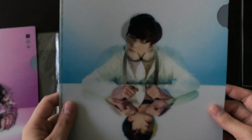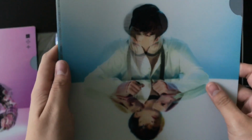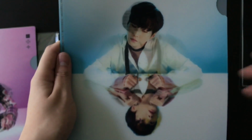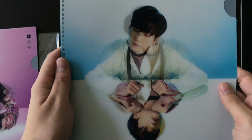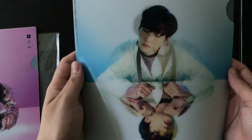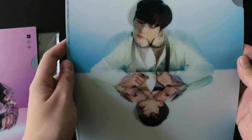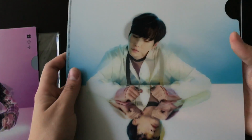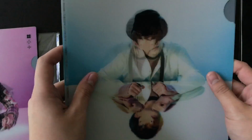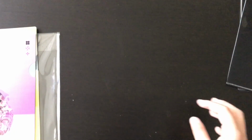Next up we have Suga. I'm not really good at doing this. Oh my gosh. Okay. And then I'm trying to show you the other one. He's not appearing well. What am I supposed to do? Come on! Why are you so hard to show? I think I'm gonna take forever to do this. Okay, this is better. Look at that. And the Suga. Next we have Jin.